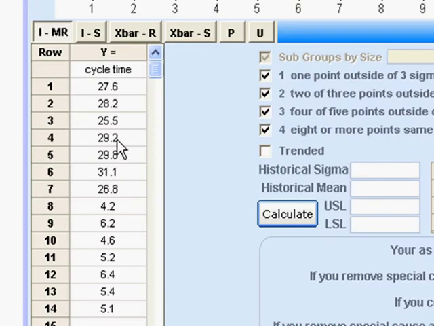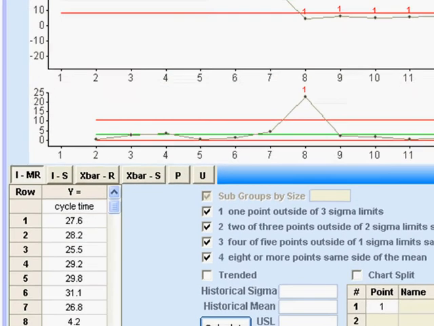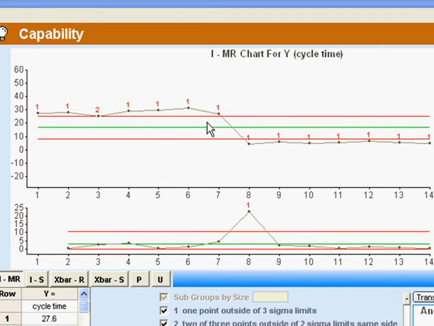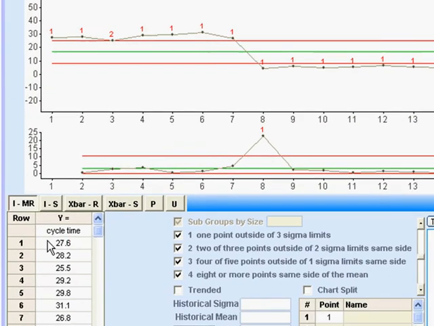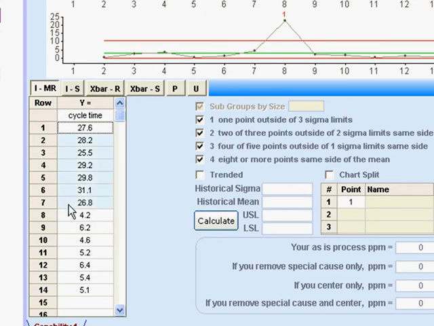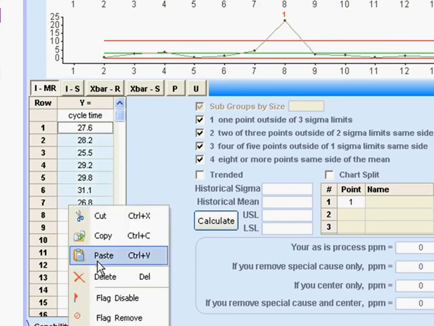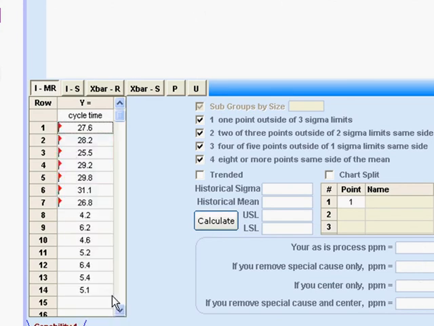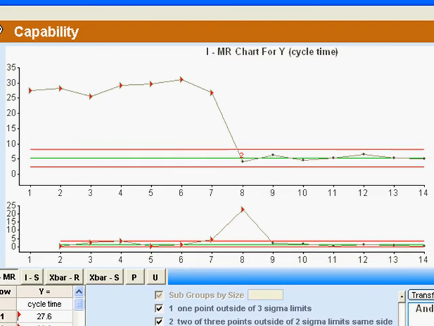So here's my data. Here's the bad old days and here's the good new process right down here. And as I get up here, I've got this very strange looking INMR chart. Well, look what we can do with this. I can highlight the old stuff and I can right click and disable those points. They'll still be in, but they won't be used to calculate the center line or the limits. I click calculate, and look what I've got.